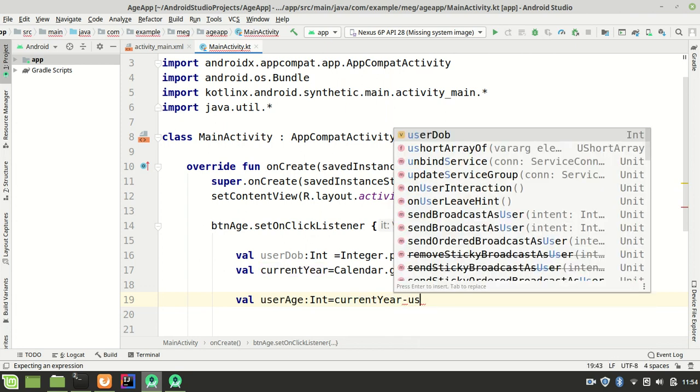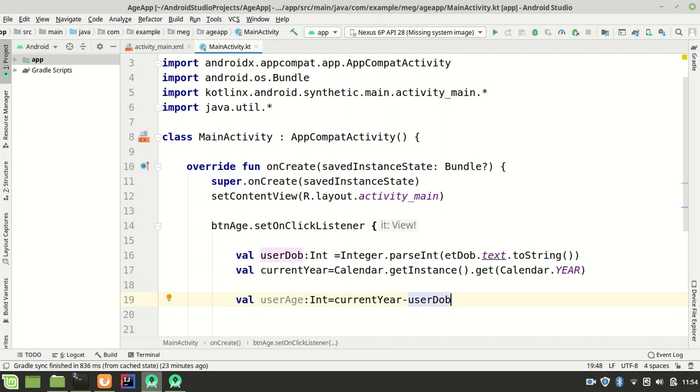So we've now created a variable, user date of birth. We've picked it as the user has entered. We've gotten the current year, so now we've gotten the user's age.